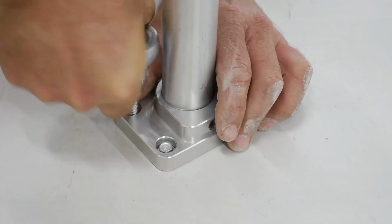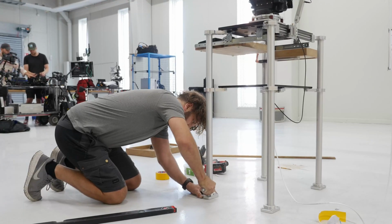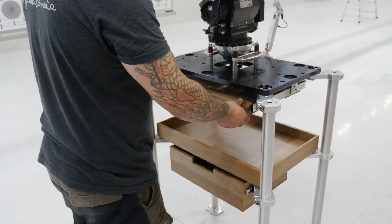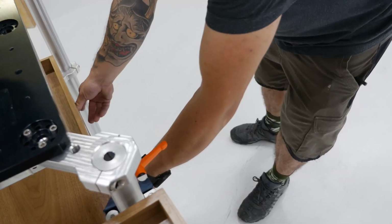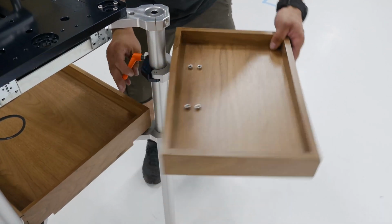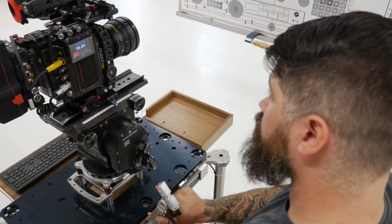From here, the legs will attach to the feet and the entire multi-stage platform will rest on top. The camera stand can come with 3 optional trays that rest on different parts of the pedestal. The top one is created to be the right size for a laptop, although it can hold anything the user desires. Beneath that are multiple trays that either rest on the stand or swivel in and out using a small lever. Now we can mount the camera on the pedestal.